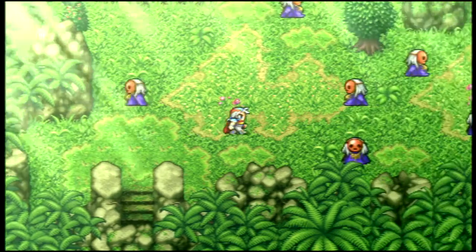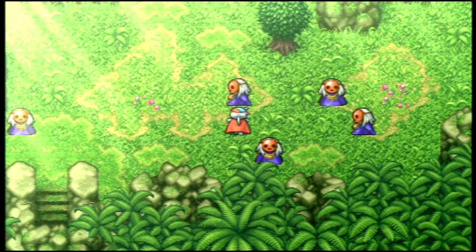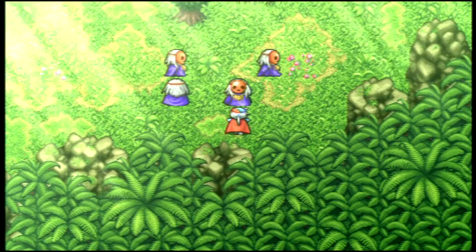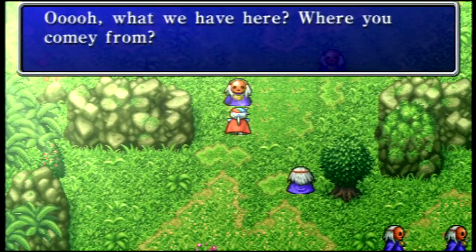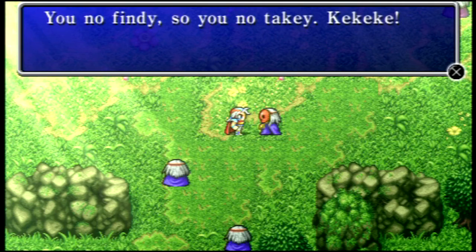Did you know there was a group of creatures down here? There is, and they have weird masks. Although they think we're weird looking because we don't wear a mask. And so these are kind of the keepers, I guess, of the Black Mask. They don't want us to take it because it's a very prized artifact for them, but obviously we need it. And I think if we were able to explain to them that we had to save the world with it, they would probably be okay with it, although again, maybe not.